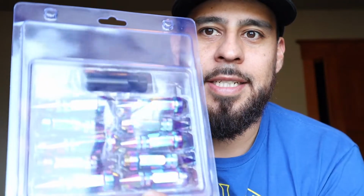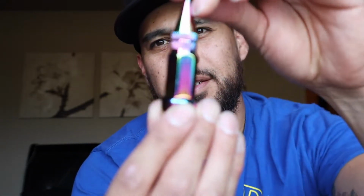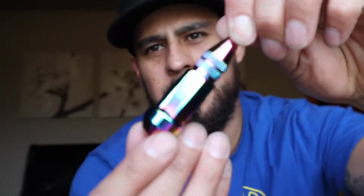What's up, guys? So timing was everything today because we got the Brembos ceramic coated and we threw on the wheels, and the lug nuts that I ordered are here now. So let's unbox these real quick. I'm pretty excited. I've never used this color on lug nuts. I thought it would look nice on these white wheels, so let's give them a shot. These are Z Racing Neochrome lug nuts. They are made out of steel. So here's the lug nut. I think that's pretty cool. They should look pretty sick on the white wheels.